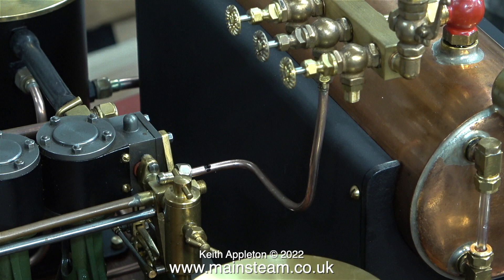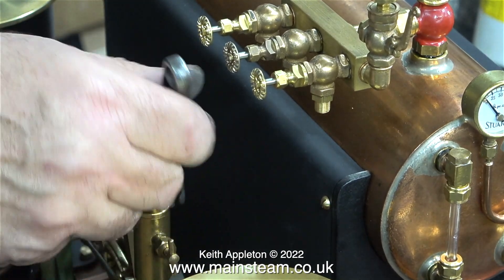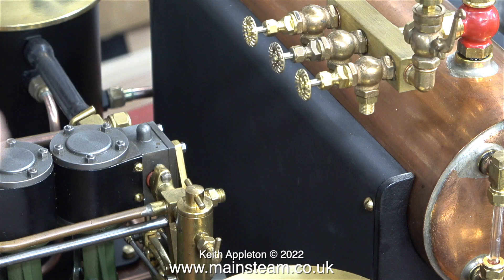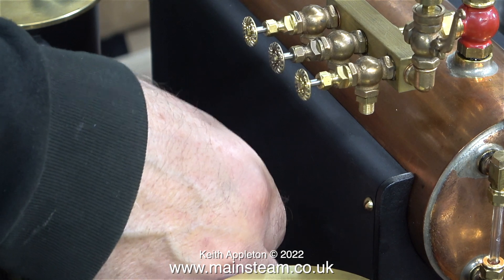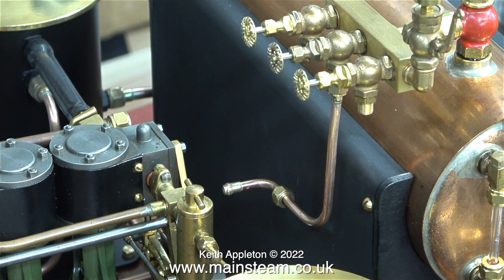Because I moved the position of the Stuart Double 10, the steam pipe is a bit too long now, so I've marked it with a felt-tip pen — I'm going to cut it here and solder on a new union cone after fitting two brand new union nuts. There's a bit of a problem with this adapter that was fitted to the engine. It's a quarter-inch by 32 threads-per-inch union adapter, but the outermost part of this fitting is designed to use an olive and I generally use union cones. I need to make a quarter-by-32 TPI to quarter-by-40 TPI adapter, with the quarter-by-40 end coned to accept a coned union. This I think is a PM Research fitting, and I don't use those very much because the fittings don't always fit with the parts I normally use. When I think about it I'm not going to mess about — I'm going to make a new pipe to fit on the union adapter that I'm going to make.